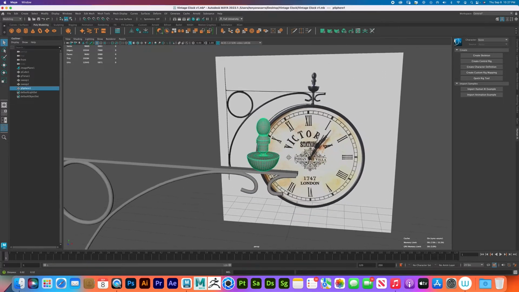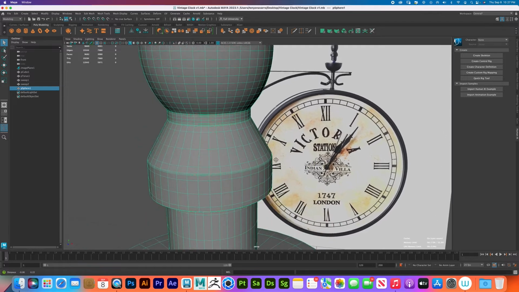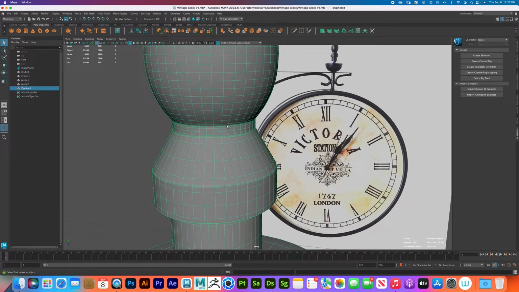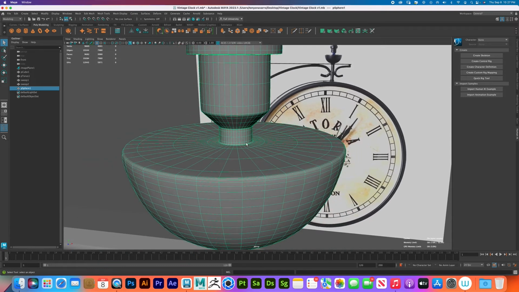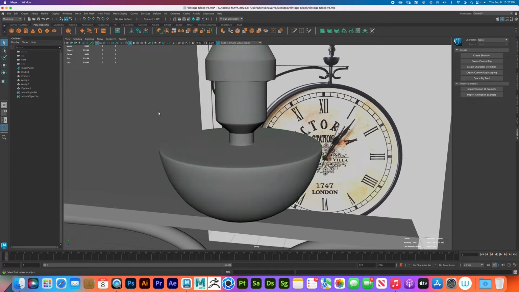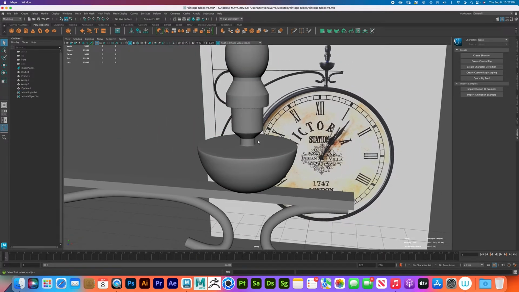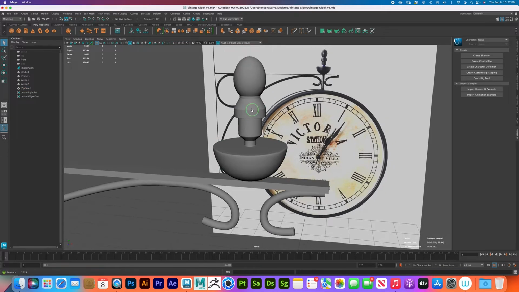What I did was, I'm going to explain to you what I did when I stopped recording the second part earlier today. Here I added a few edge loops that you can see here. I added three here, three here, three here. I did that all the way around, and then I smoothed this out to make sure that it looked just like this. The way I smoothed it out is once I added the edge loops that I needed, I pressed mesh smooth and I got this result.